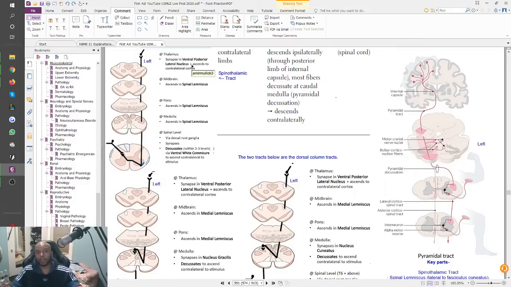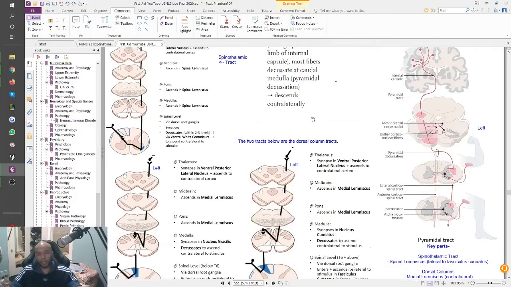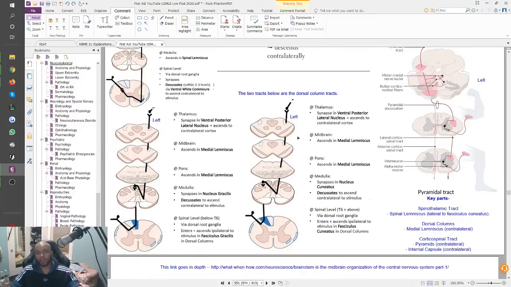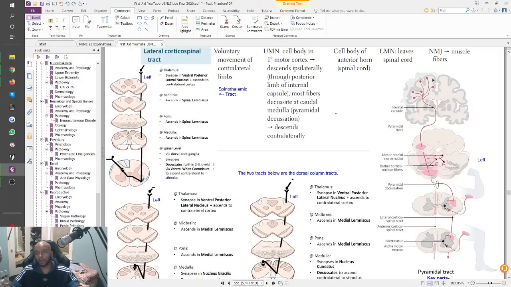So it decussates using the spinal lemniscus, which is something that you can have in answer choices. Goes to your VPL, right? VPL, ventral posterior lateral nucleus. VPM was makeup on your face. VPL is for everything, well, spinal thalamic really, but sensory stuff. VPL is also the other sensory stuff, which is your dorsal column stuff, right? The below tracts or dorsal column. And you can see how in the spinal tract, the legs use your medial gracilis, the arms use your lateral cuneatus, ascend, and then decussate at the medulla using your nucleus cuneatus or nucleus gracilis, no big deal there, and then just go up. Right? Nothing crazy there either. The other one, your descending tract, which is your corticospinal, this one uses something special.